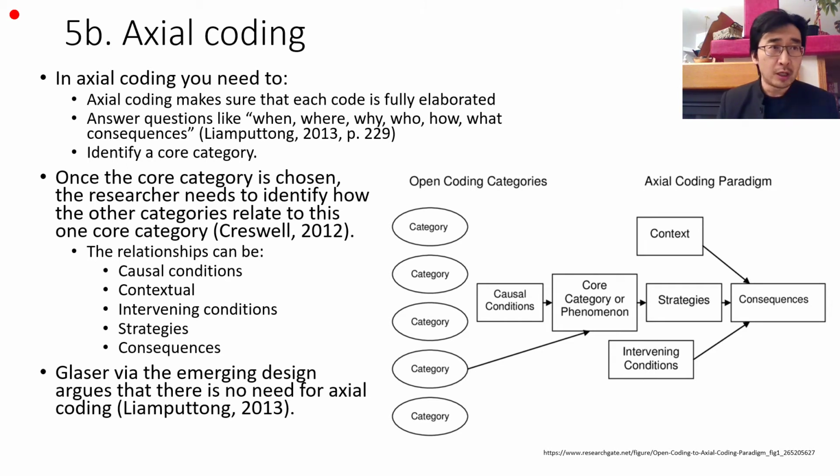This is where Strauss and Corbin's systematic design, what I've presented here, is a little bit disagreed upon by Glaser. Glaser feels that axial coding takes categories and forces them into a relationship when they do not necessarily have to be in this type of relationship. And he proposes something called theoretical coding that takes all the fractured data and weaves it together.